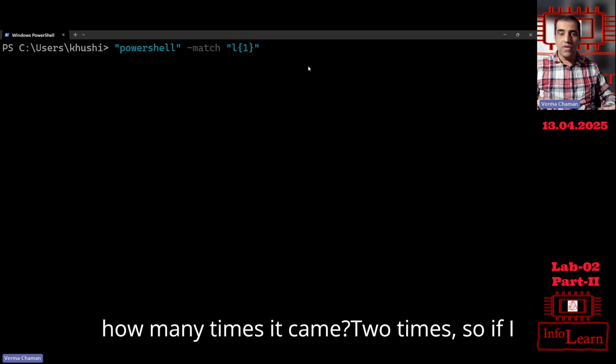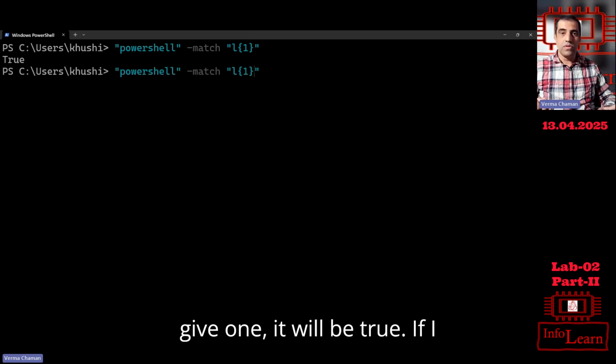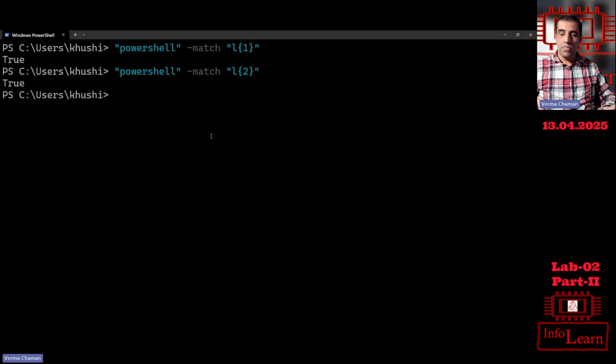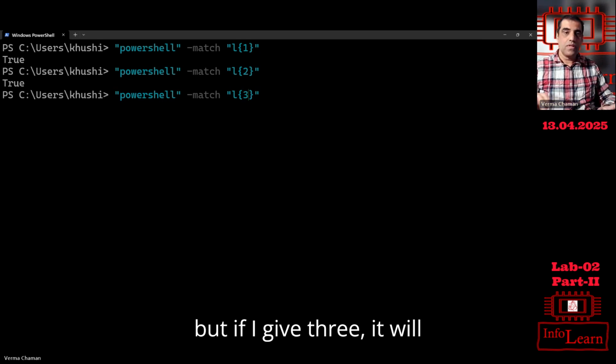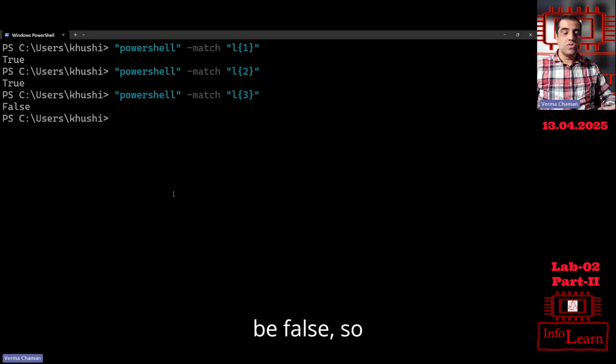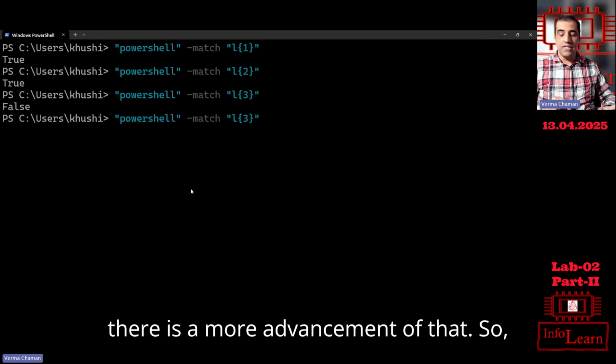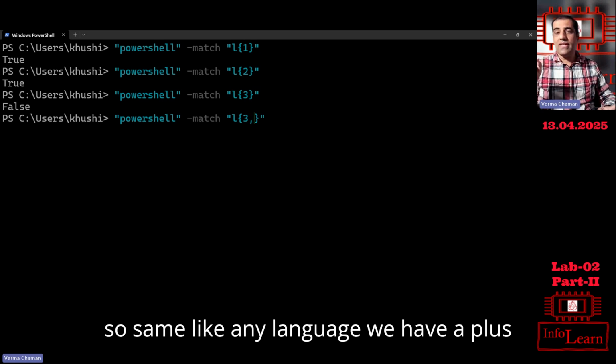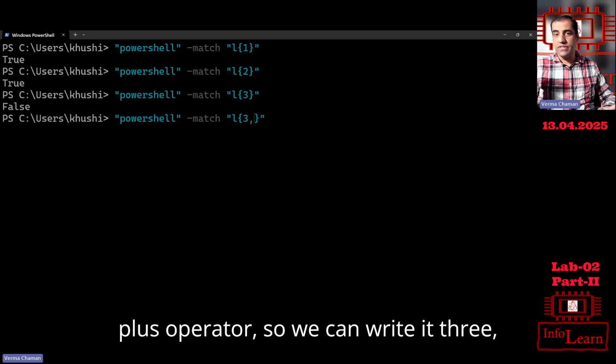Two times. So if I give 1, it will be true. If I give 2, it will again be true. But if I give 3, it will be false. So there is more advancement of that. We can use a comma, same like in any language we have the plus plus operator. So we can write 3 comma.